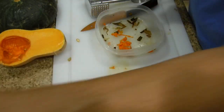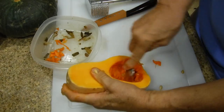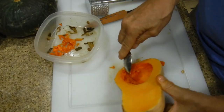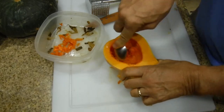Okay, so that one's ready to go. We're gonna lay it here temporarily. And then we're gonna do the same thing for this one here. This membrane, that's what this stuff is called. Now, I eat squash all year long, and I didn't think about even saving the seeds. What I normally do is I put them in the oven and I eat the seeds.